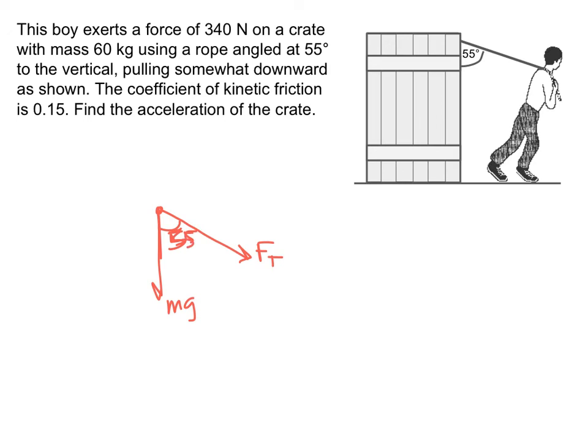I would still have normal force, but since the tension force has a component to the right and a component down, I expect my normal force to be much bigger than in the last problem, because the normal force is going to equal the weight plus the component of tension that's pulling down. And then, of course, I would have a frictional force as well. So you would go through and do the same sort of setup as you would in other situations. But again, paying attention that your applied force or your tension force is somewhat down.